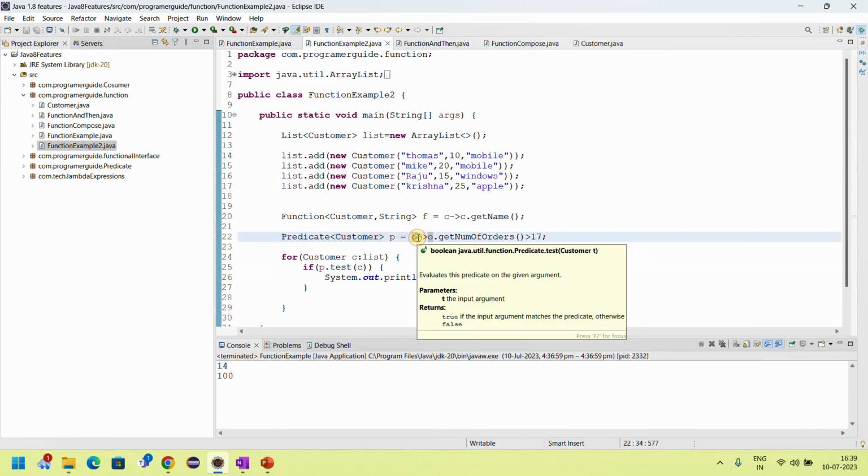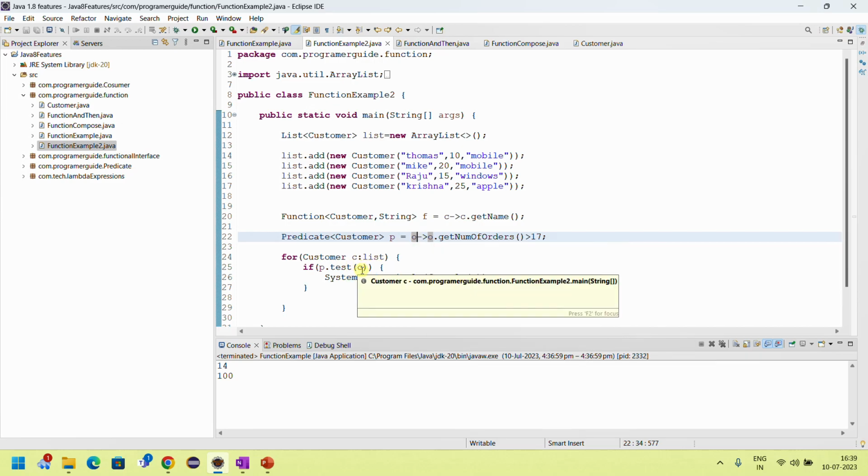This parameter can be anything. The compiler will automatically identify the input parameter you have given. So here we are giving the Customer. p.test is the abstract method of the predefined functional interface Predicate, so we need to give test, and I am doing f.apply.